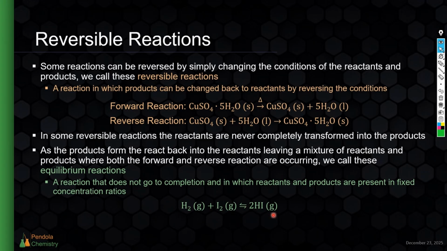As the reactants become the products, as the forward reaction happens, eventually, as we get more and more of that product, the reverse reaction happens. So as hydrogen and iodine become HI, HI starts to break down and become H2 and I2. So it's this kind of loop of a reaction. Because a reaction is reversible, it undergoes what we call equilibrium. The forward reaction happens, and then as it creates more and more product, the reverse reaction happens at the same time.